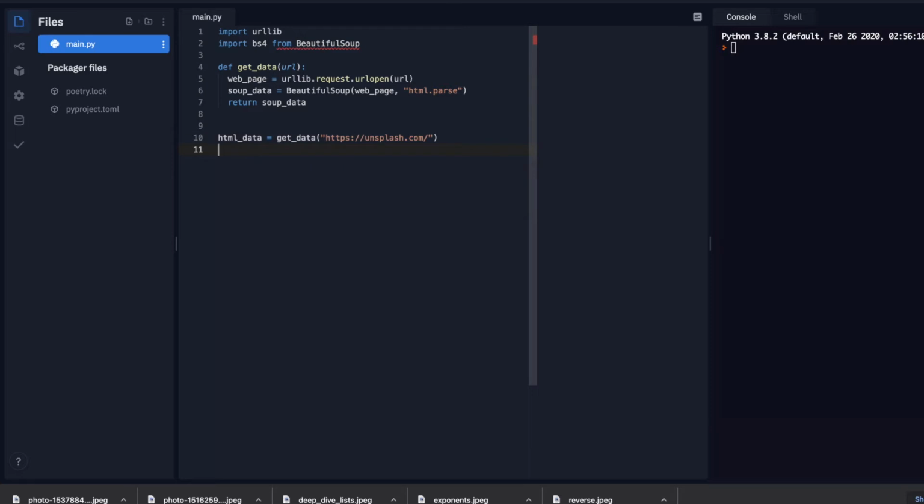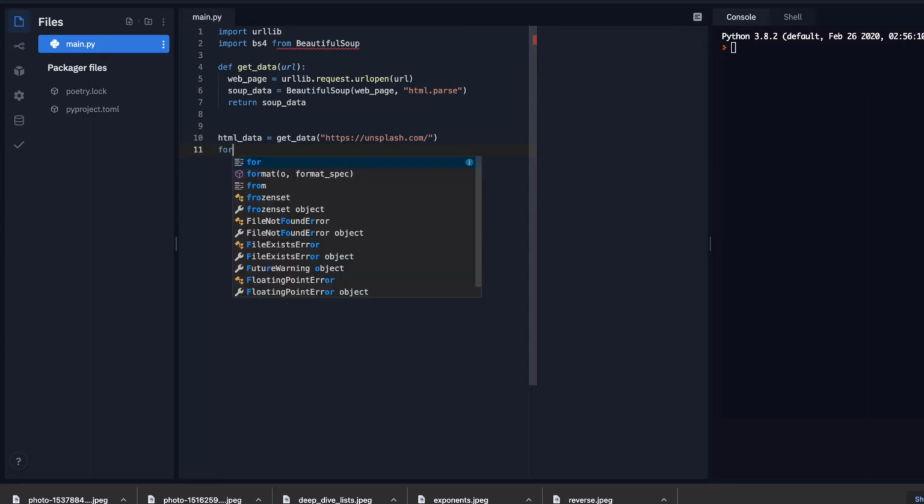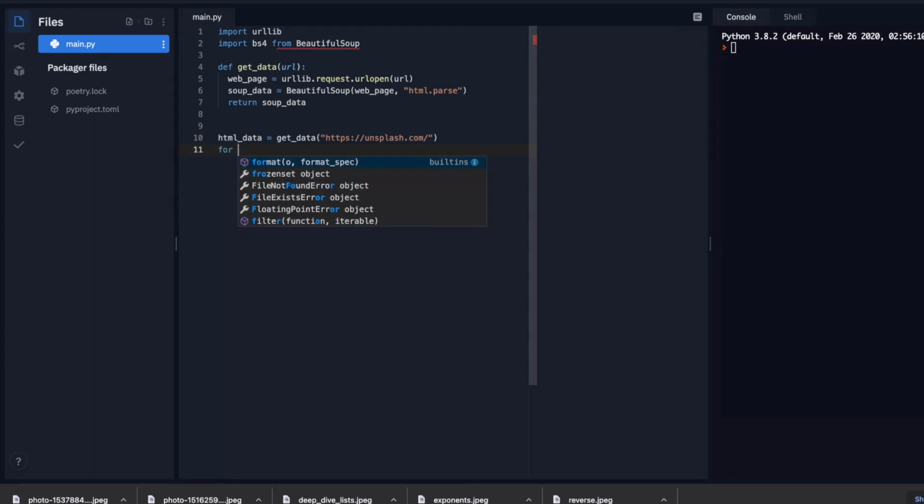Now I want it to access that URL and loop through the HTML data, but not necessarily all the data, just the image tags. So I'm going to do a for loop. If you are not familiar with for loops, you can click on my card up above and watch that video for the basics of a for loop inside of Python.